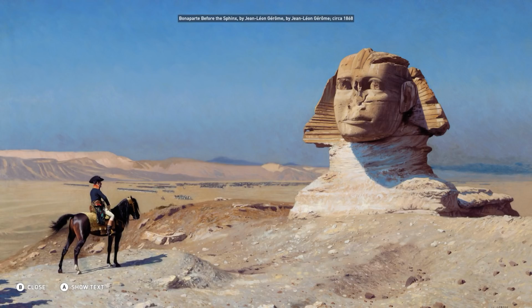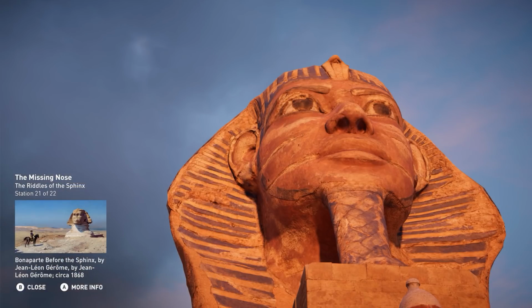And this is actually a painting of Napoleon beholding the Sphinx, circa 1868. This is really neat. I think this is a super cool painting. It almost looks like a piece of video game concept art, doesn't it? Fascinating. But we've got a nose here.